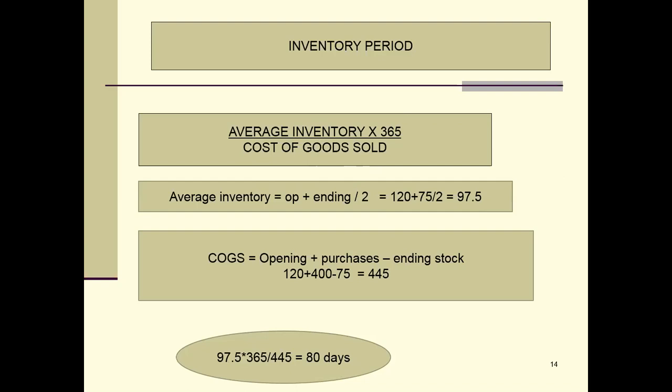And the second thing that is important for you to keep in mind is that sometimes it is possible that these 80 days are given and any one piece of information may be asked from you. For example, if this one is given and cost of goods sold is missing or average inventory is missing, then mathematically you can calculate that too.